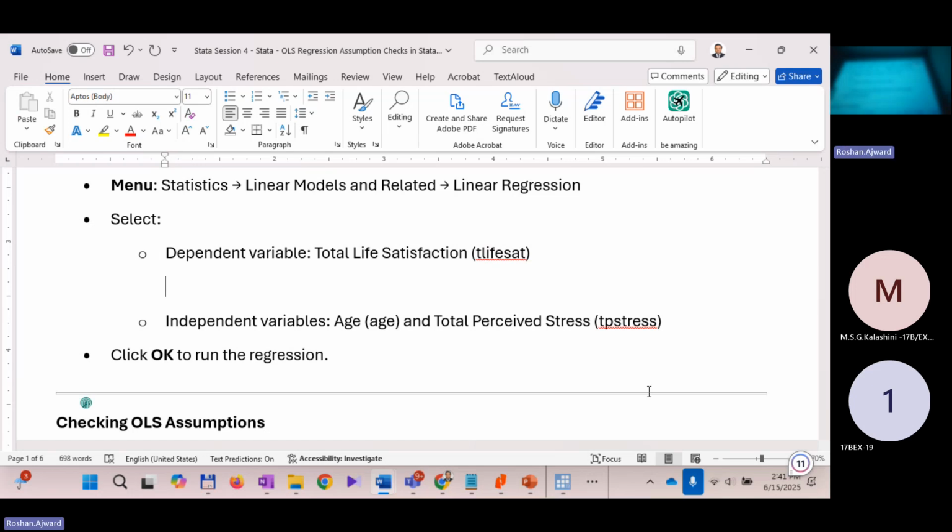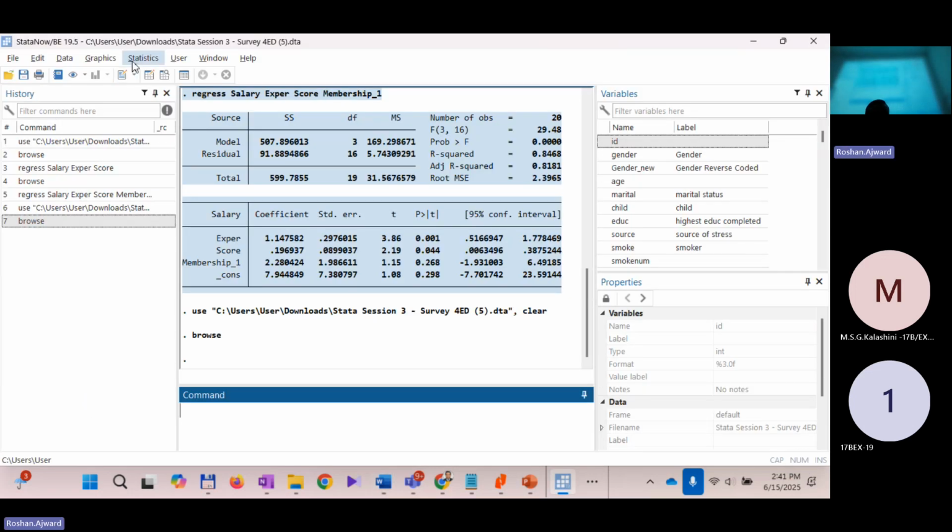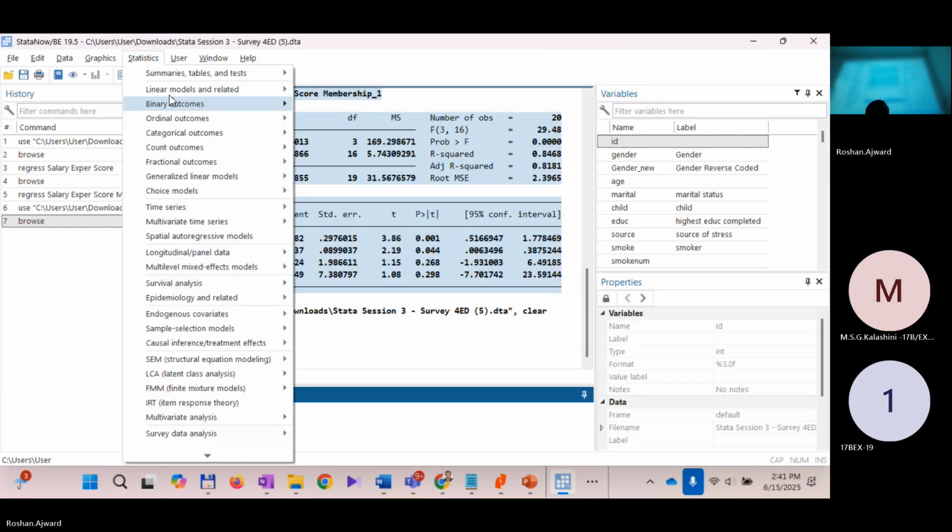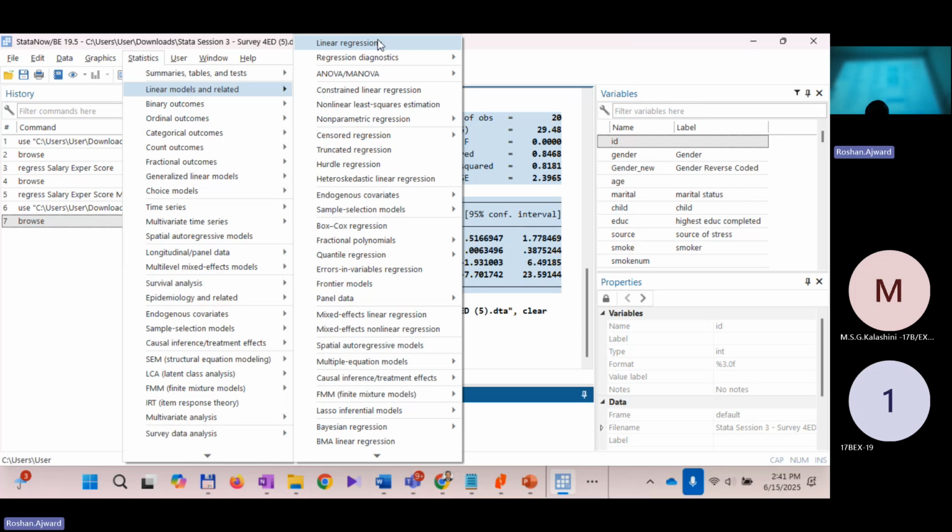So let me show you how to run the regression. Once you open the dataset, go to statistics, linear regression.